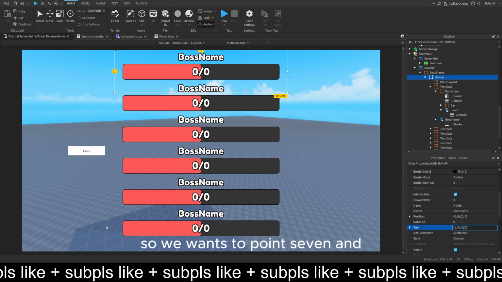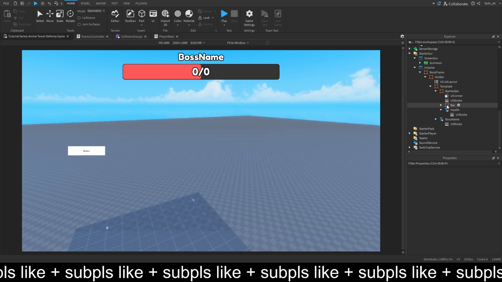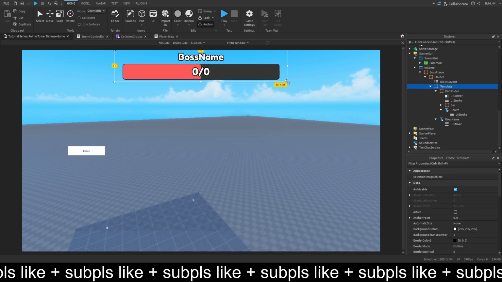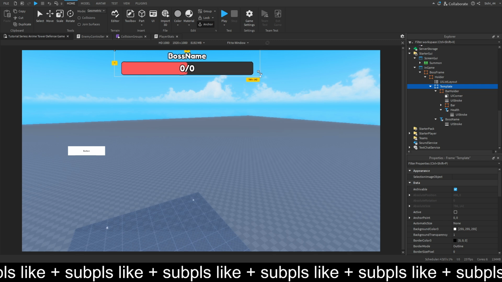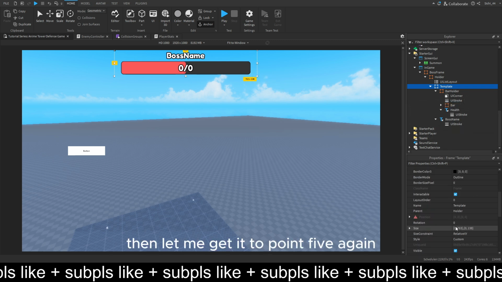So we want 0.7 and 0.72. Yeah, we need to change it in the template. So let's delete all the excess templates and just get this one and scale it a bit down like this. I think this is okay. Then let me get it to 0.5 again.